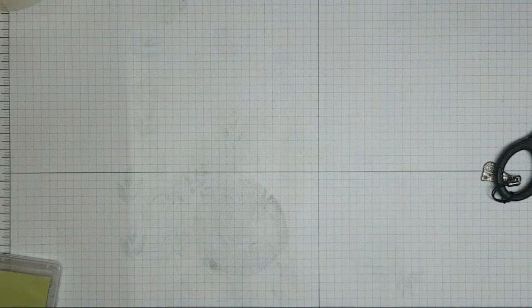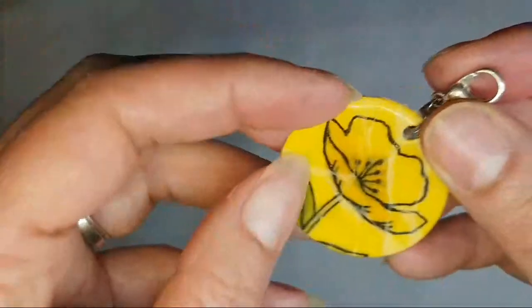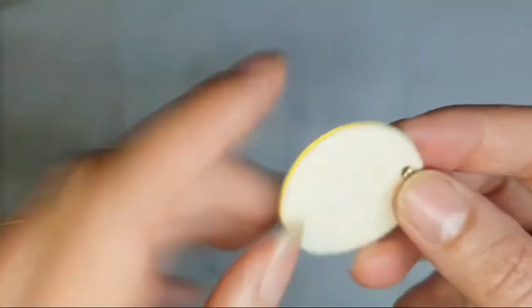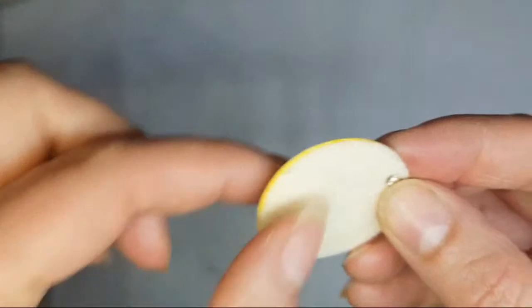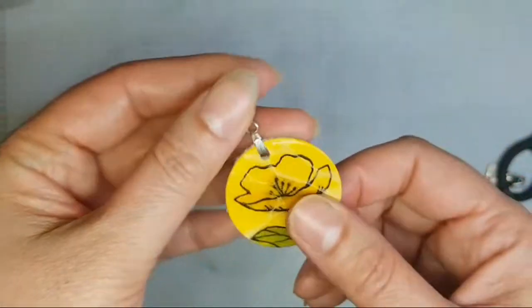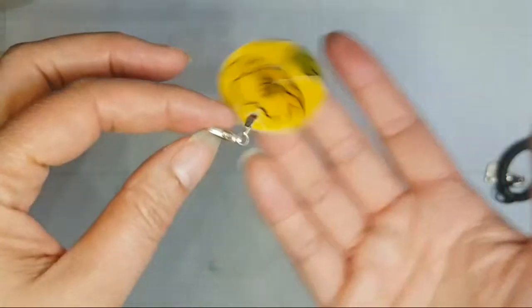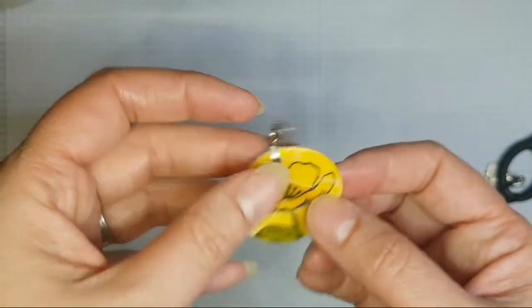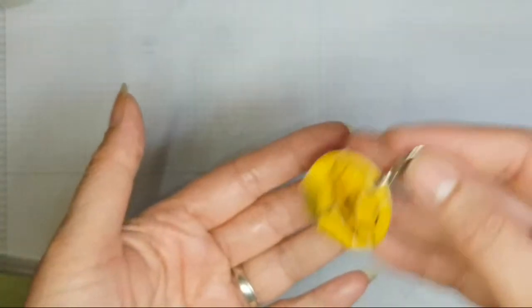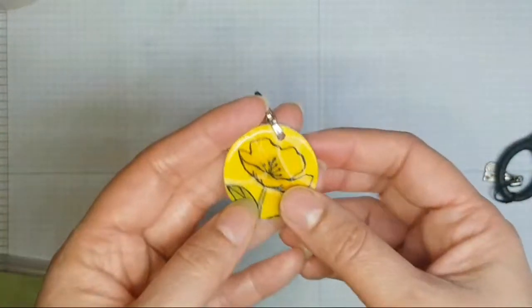So creative. Oh, and actually, I did get from a swap, I'm just going to show you this that somebody did. I think she must have used some sort of crystal effects stuff. She stamped and then put that over the top, and then she backed it with some felt, I think it feels like felt, and made a little pendant. But I think it was on like a little thread thing, and it just feels quite flimsy. That's the only thing. It does feel almost too light. I know earrings don't have to be super heavy, but it almost needs a little bit more substance to it.